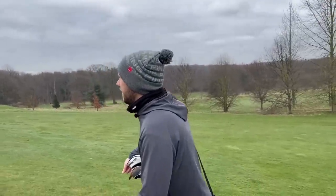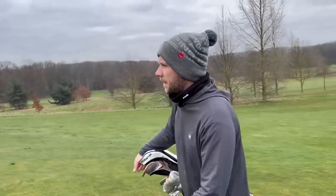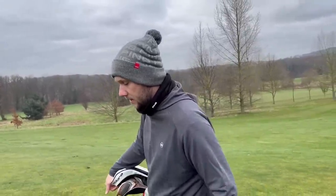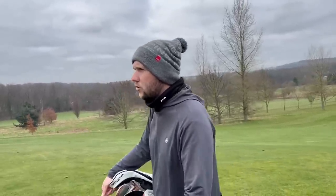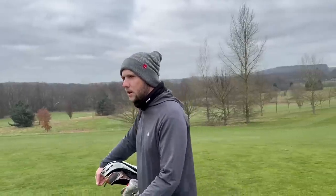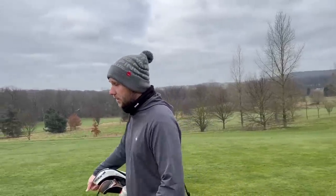For me, I almost think Titleist could be missing a trick here, because if they made the Tor Speed golf ball too good, are you going to stop people buying Pro V1s? People are getting a bit tired of paying the big money for them. And I think in a previous life, these balls would have been cheaper than even £35. It's funny that it's another ball that says Tor on it — like when we talked about last week, Srixon having maybe too many balls on the market. This is the Tor Speed; Titleist also has the Tor Soft as well.